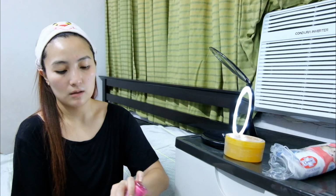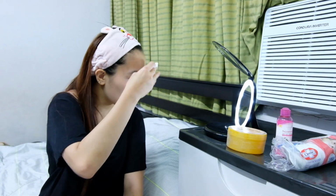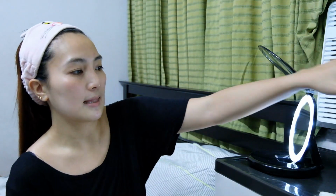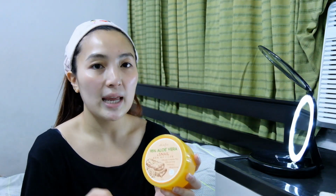5 drops. A night routine, paraben and alcohol free, moisturizing, firming and brightening. Nilagay ko siya sa ref and then tonight ito try natin. This is the first night na mag-apply tayo. We'll be using this for a week and then I'll show you ano yung difference ng face ko from tonight until after a week.